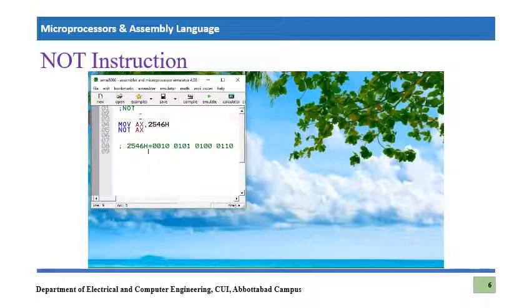So when we apply this logical operation, I'm just going to invert it, it is a NOT operation. 0010 becomes 1101, 0101 becomes 1010, 0100 becomes 1011, and 0110 becomes 1001. So 1101 is 8 plus 4 is 12, 12 plus 1 is 13, 13 is D. 1010 is A. 1011 means 1, 2, 3, 3 plus 8 is 11, 11 is B. And 1001 means 9. So that is going to be our result. Let me put this in a comment.